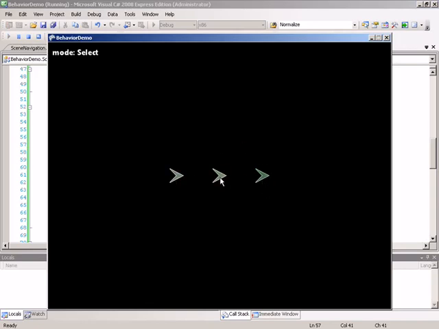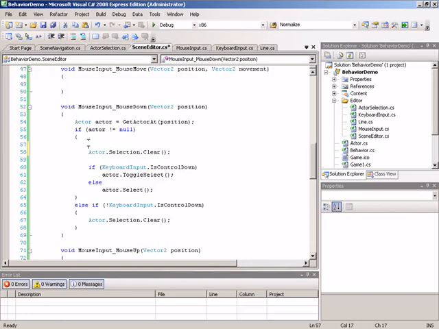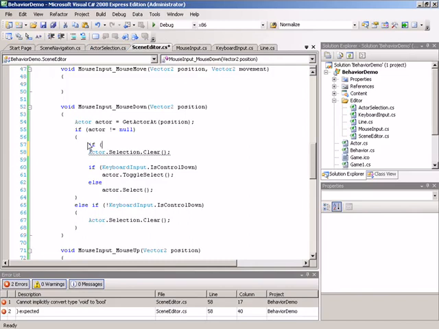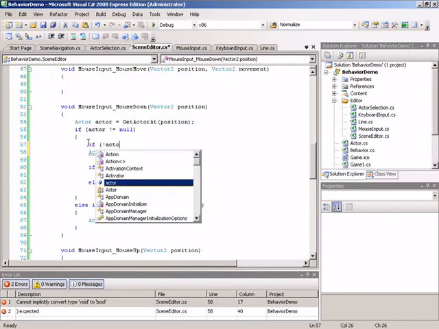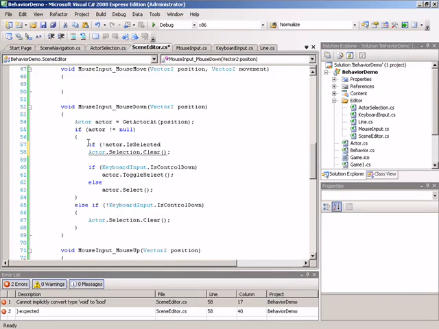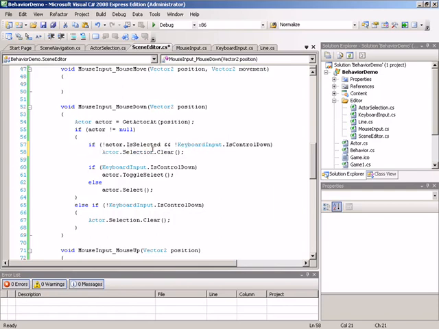The problem with doing this is that it happens the moment we mouse down. Even before we release the mouse button, the other one gets deselected. Here in a moment we will have a scenario set up where we can move actors, and you wouldn't want a multi-selection of actors to get deselected right before you begin to move them. So we only want to perform the actor deselection in a very certain scenario. Let's put together an if statement: if not actor dot is selected, and we do not have the control key down, because if we do have the control key, we want to be able to do multi-selection. So not keyboard input dot is control down. In this scenario, we'll go ahead and clear.